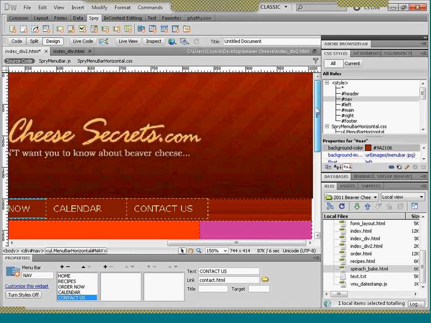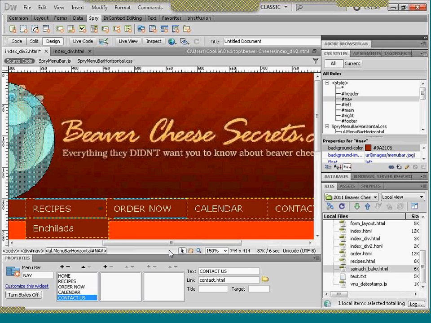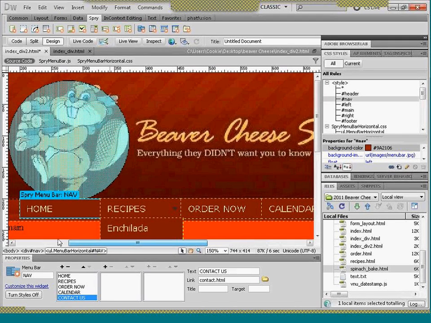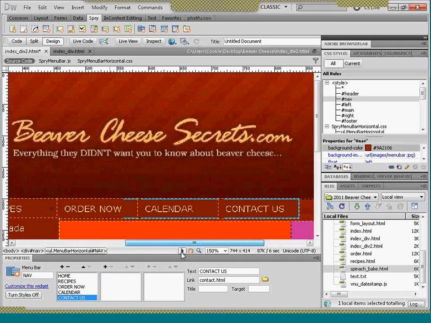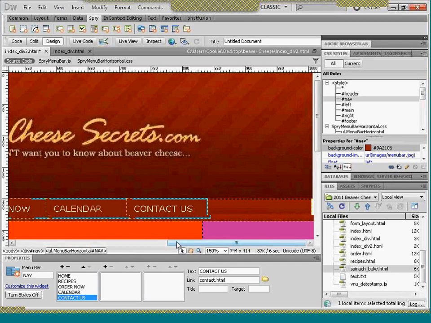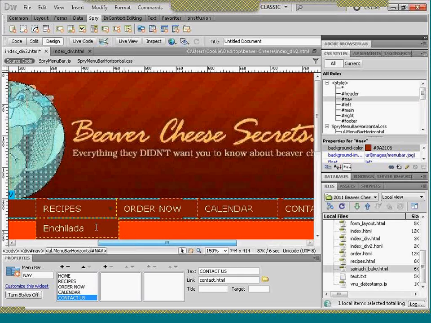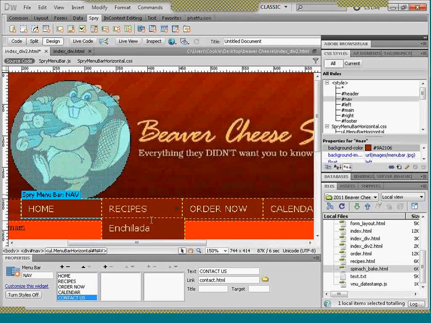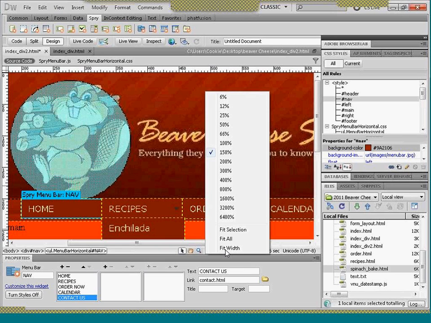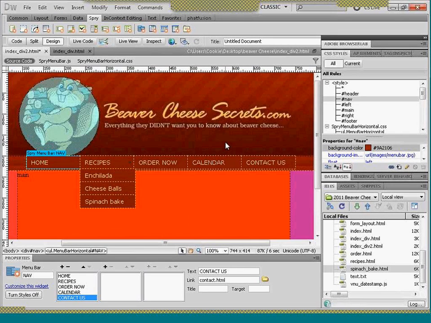Let's pop back to the top. So it's looking good. It looks like we don't have enough space for all of them, so we're going to have to make some more space for that last one. We have to make a few changes in order to get all of them to fit. Oh no, this is correct. This is part of it. I'm forgetting that we're looking at the screen so large. There we go. So now they're all in order.